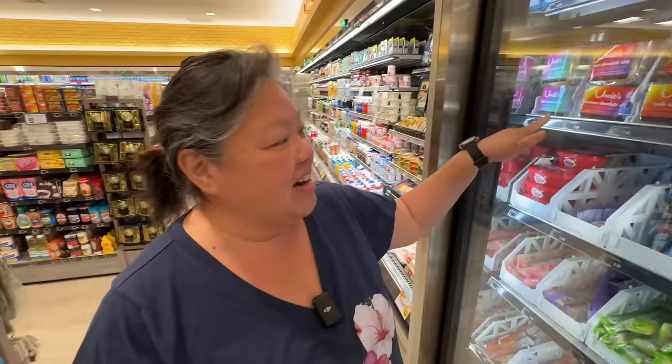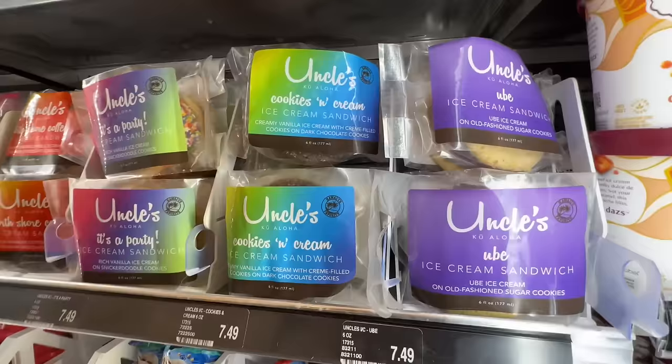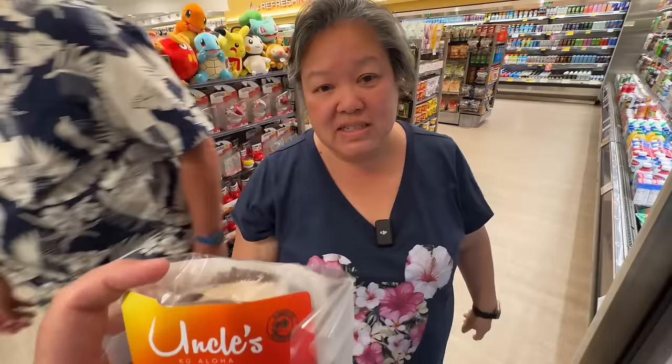So we've been trying to grab these in the past couple trips, but we never can because we always get too full. Our uncle's ice cream. So we're going to grab one today. This is made locally here in Hawaii. I think I like that rich Hawaiian coffee ice cream. These are the different flavors. These are really good, high-quality ice cream sandwiches. Which one are you going to get? I think I'm going to get the coffee one. I don't think we tried this one. They're priced at $7.49 over here, and it's pretty much the same price no matter where you go. I've seen them only here in Hawaii, and in Vegas, but only certain places in Vegas. So we're going to try this one. Leilani's Attic, they have it.